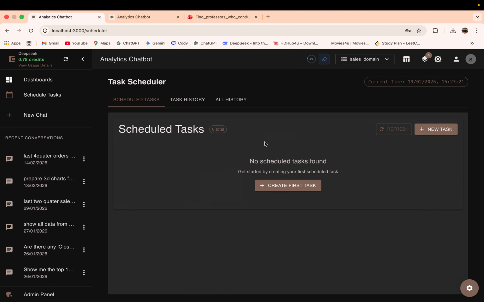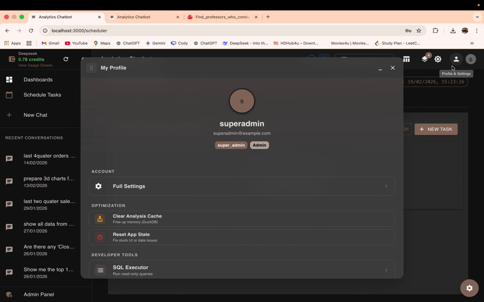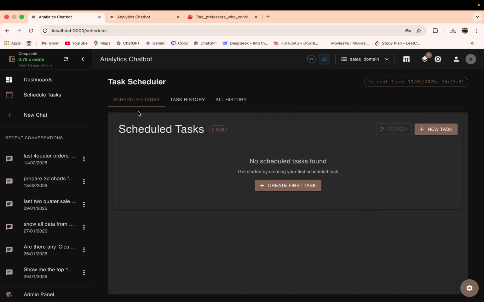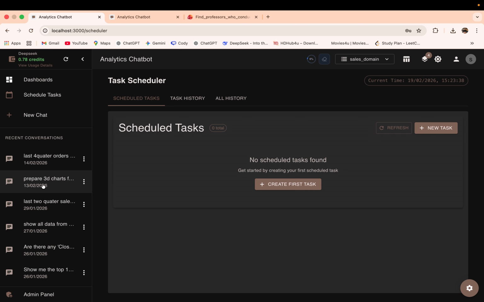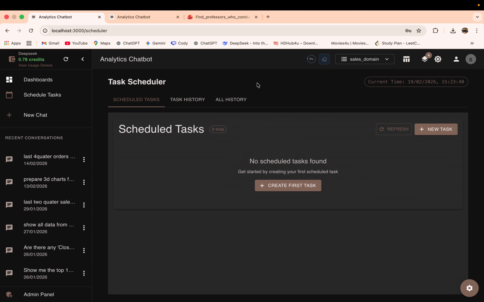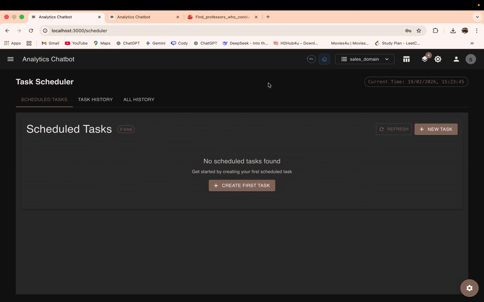This is the major feature that the app provides, but there are a lot of other things. In detail I can't explain everything, but there are a lot of features and optimization things included in the system. So this app is really helpful to understand the data, to further analyze, and it will really help to increase the business's growth and potential.